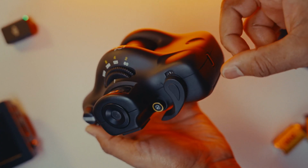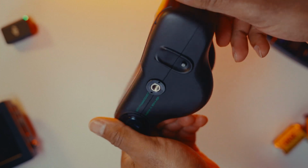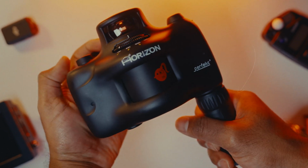Build quality and handling, on the other hand, very different story. The camera feels very cheap in your hands, and I would venture to guess it's nowhere near as good as Widelux or other premium panoramic cameras. It has a lot of curved edges, and so feels like it's about to slip out of your hands any minute now. On my day out, I didn't use a tripod or this handle that came with the camera, and so I had a hard time leveling it while looking through the viewfinder, and with glasses it felt almost impossible. It did get better with use though, so maybe it's just a matter of using it regularly.